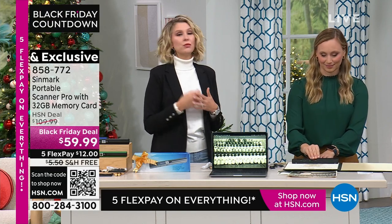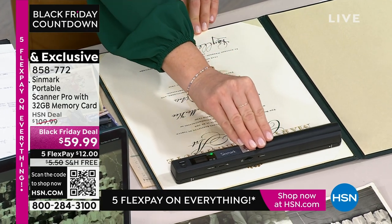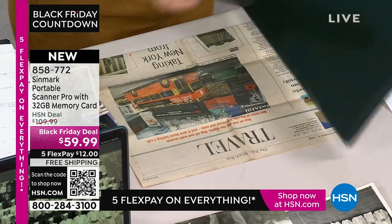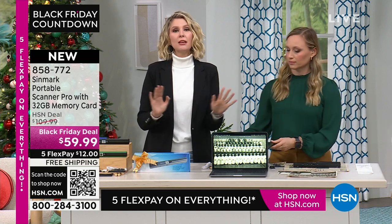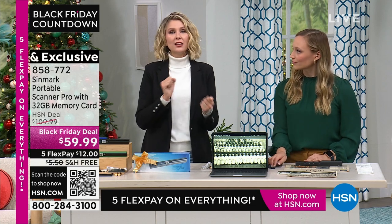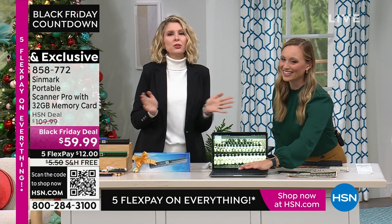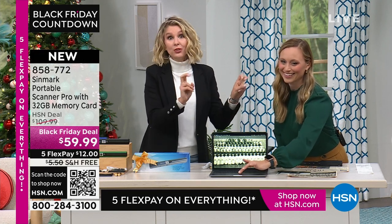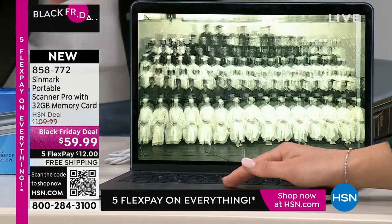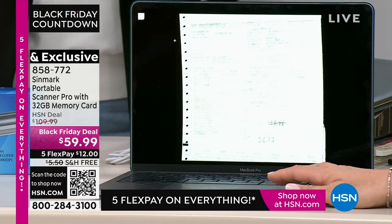A lot of that stuff you just want just in case, but you don't necessarily want it taking up space in your home. And heaven forbid there's a fire or something else — that's why it's wonderful to have documents such as a diploma scanned. Things that you can now scan from whatever chair you like to sit in, from whatever table you like to sit at. I can't take a clear photo to save my life. This is going to make whatever camera you were using now the best top of the line — it will be very clear and in focus.